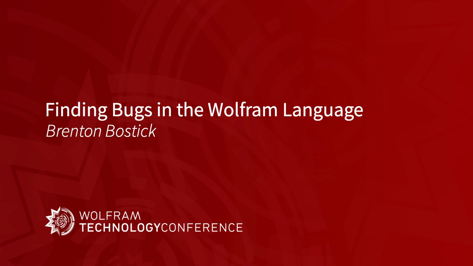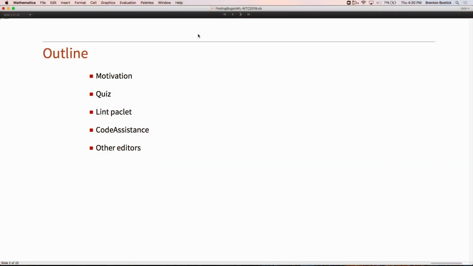Today's outline: I'll be motivating why you would want to find bugs in the Wolfram Language. I may not spend much time on that. I'm going to quiz people and then show the software that I've been developing, and the software that the team has been developing, and then show it for the front end, and then show its application in even other editors and IDEs.